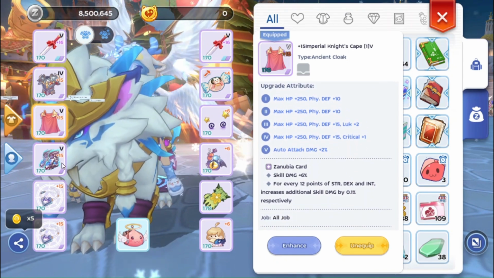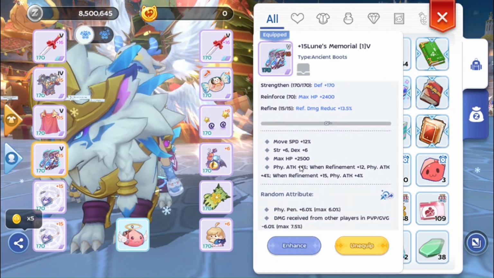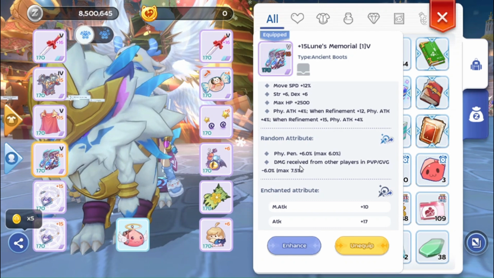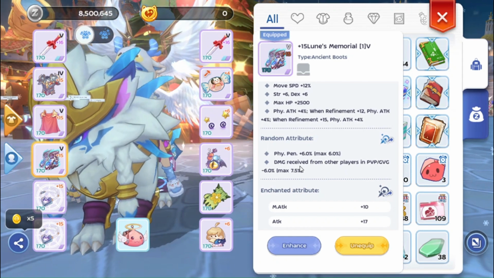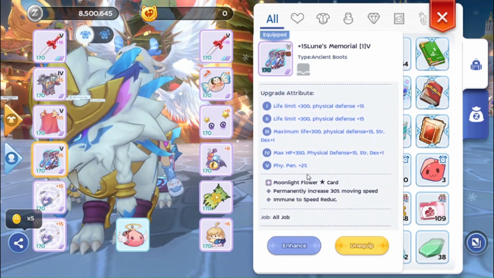Moving on to shoes, I rely on +15 Loon's Memorial Tier 5, granting a penetration boost of 6%. The enchantment provides a 3.6% increase to physical damage, and for the card, I use the Moonlight Flower Star card, which complements the build's mobility and critical capabilities.